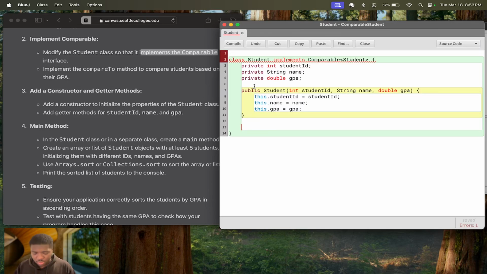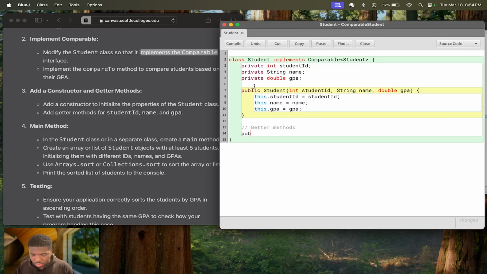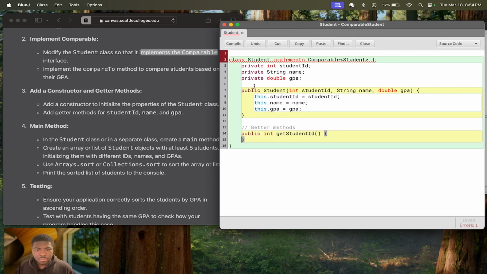Add getter methods for student ID. Okay, we'll start with getStudentID.